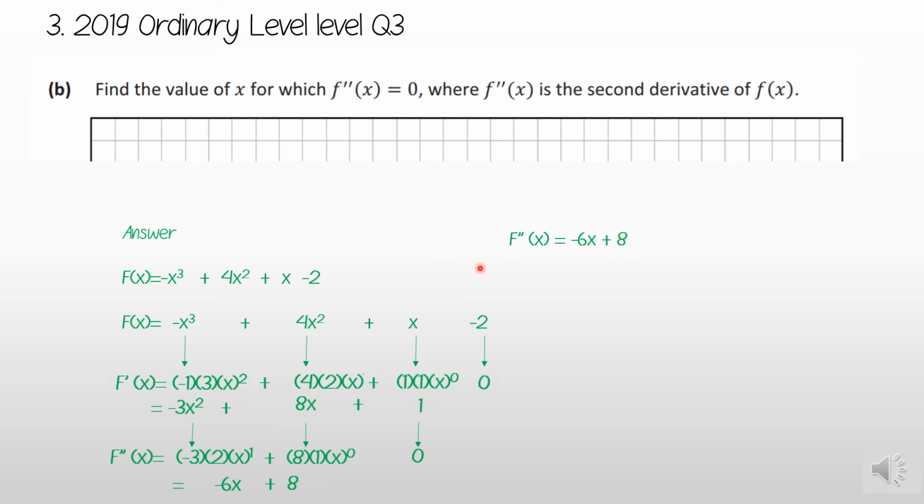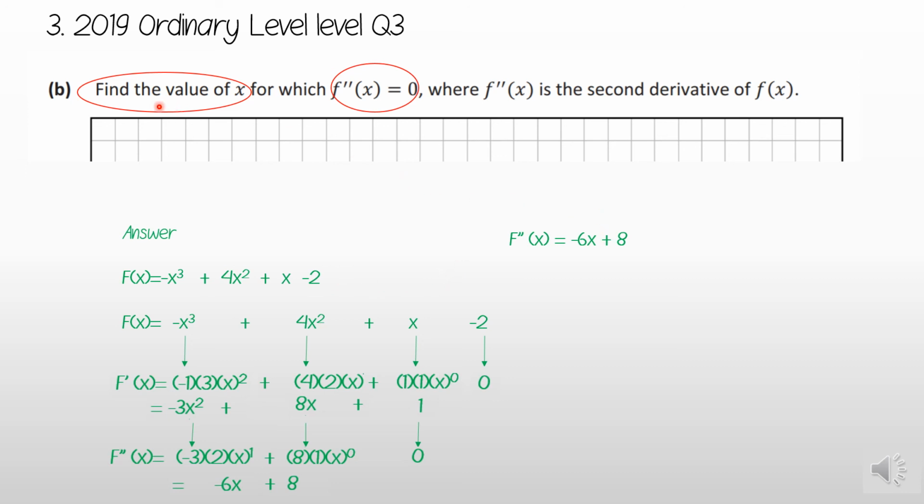So we have f double dash, so what do we do now? They're saying find the value of x, so we're looking for x for which f double dash is 0. So they want you to find x in this equation here, not in the original one, not in this. They don't want you to find x in this. It will be a different answer. They don't want you to find x in this as well, because that will be different. That's f dash. They want you to find x in this equation, the equation of f double dash. So this is a totally different equation from this one or this one. So if you solve for this one, you get a totally different answer.